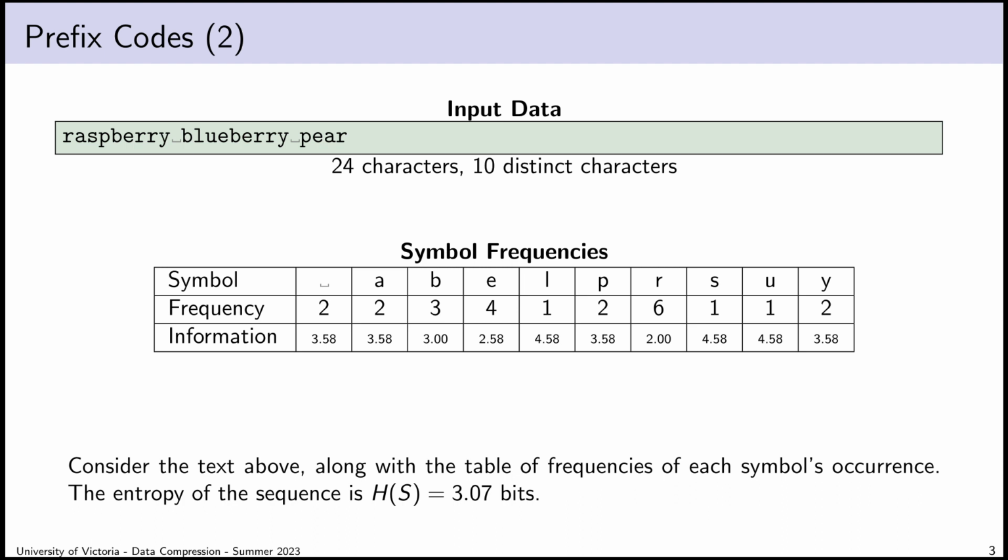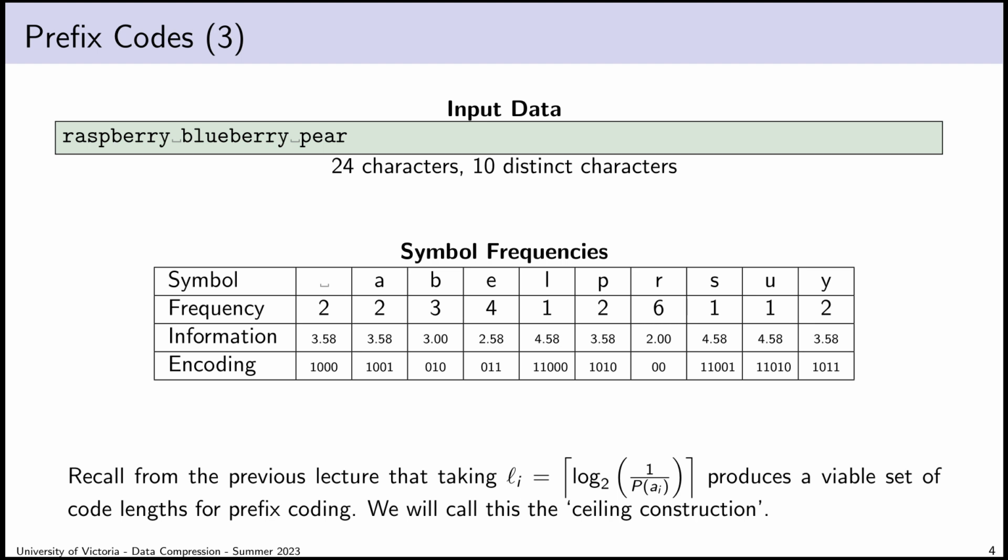So here's the example that we were working on a lot in the last lecture. Recall that the first order entropy of this sequence is 3.07 bits. There was this construction we came up with in the service of proving a point that allows us, for any distribution, to derive a set of code lengths that is viable, that I can use to generate a prefix code. Also recall that what this construction is really doing is computing the information content of each symbol and then taking the ceiling of that, rounding that value up. Because I want to compare this construction to other things in the next few minutes, I need a name for it. It didn't really have a name in the last lecture. I'm going to call it the ceiling construction, which for lack of any better name should be enough for you to know what I'm talking about.